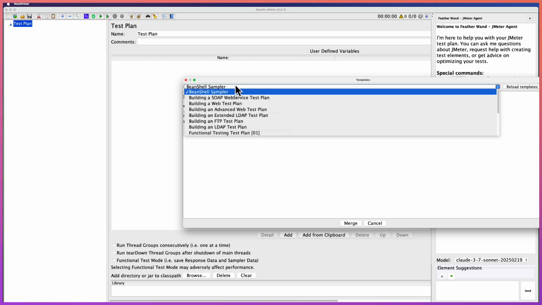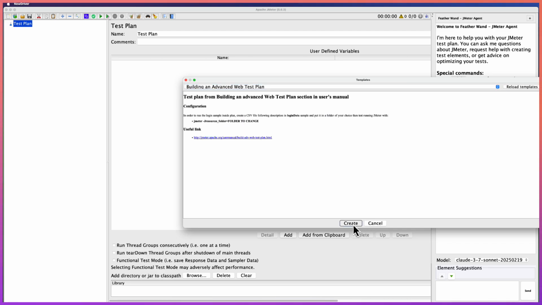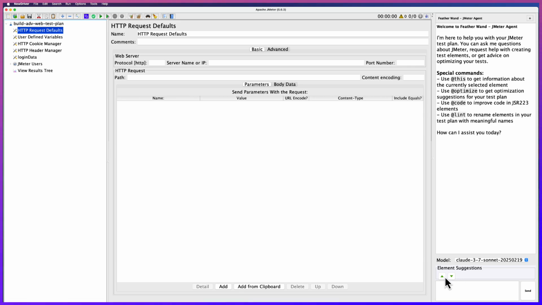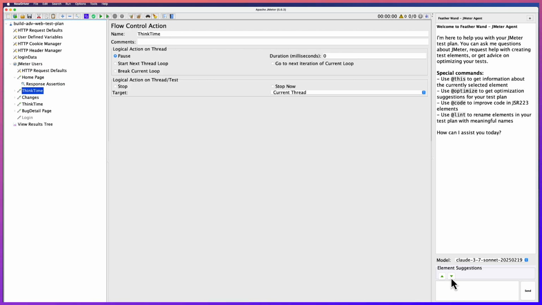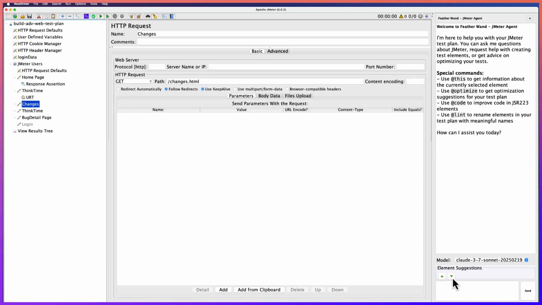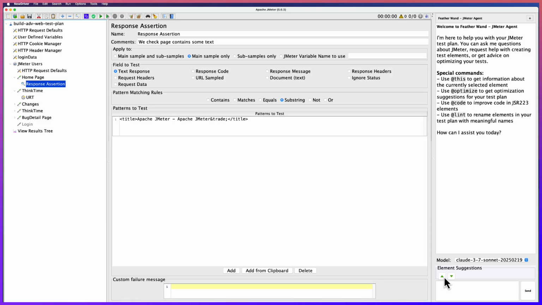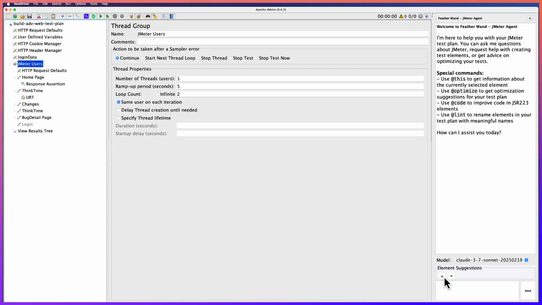Now let me open a simple template. Let us select advanced web test plan. As you see here, these two buttons will be enabled automatically based on the current selection. If you navigate down, it will automatically navigate down and open the child elements if it finds any, and then it will just go on. If you press the up button, it will navigate up. This will save your time, because every time I want to select a different element, I need to travel my mouse from right to left. Not anymore. You can use these navigation buttons with ease. This is the very first feature in this release.